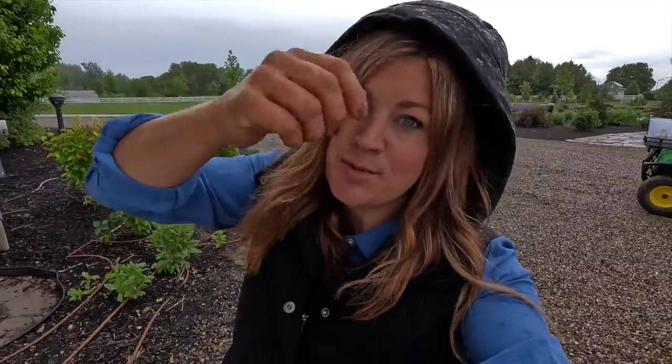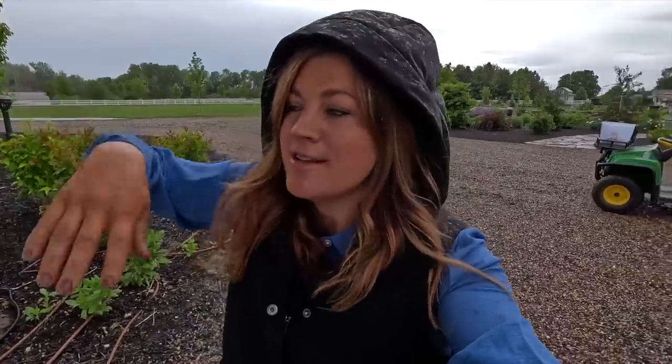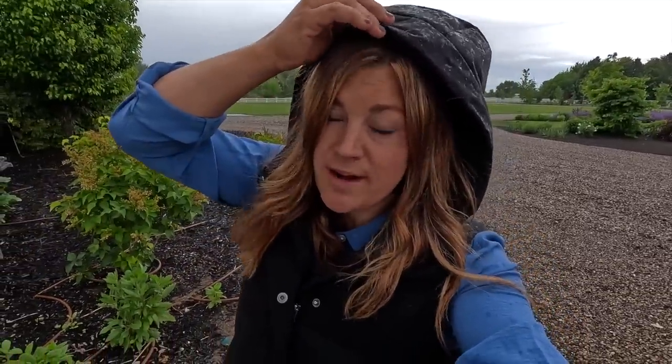Done, but oh my goodness, it has been raining all day, which is the hugest gift ever, but it does make projects go a little bit slower. What I thought was going to be really quick turned out taking a lot longer than I thought. But they're all planted, and they're all very much watered in by the rain. I didn't even touch them with a hose. Right now it's a little bit more than a sprinkle, but it was pouring for hours. Awesome.